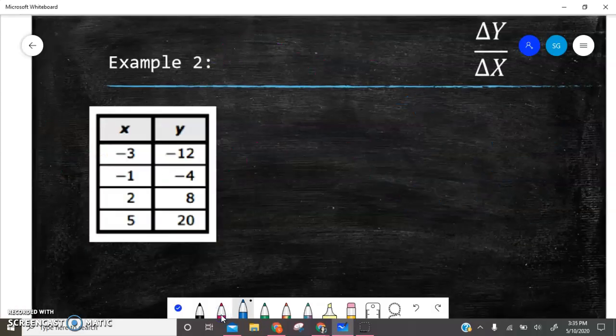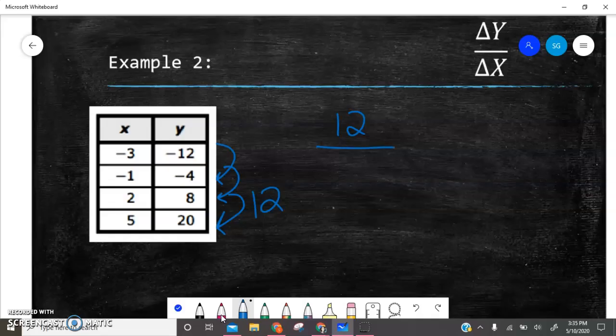Alrighty, so now we have another table, so we need to solve for slope. How is this table or relationship changing? So again, I need to find the change in y over the change in x. Now, like I told y'all, some of you don't like working with integers, and that's okay. This table has some positive numbers. So if I wanted to, I could use these points right here. I could also use these points right here. What matters is that I'm selecting one of these ordered pairs and finding my change. I'm going to select 8 to 20. So going from 8 to 20, that is an increase of 12. So for my change in y, I know that it increased by 12.